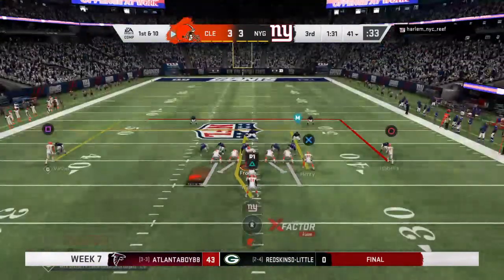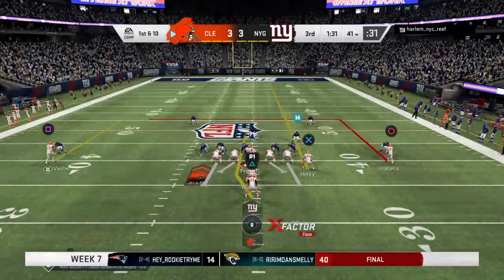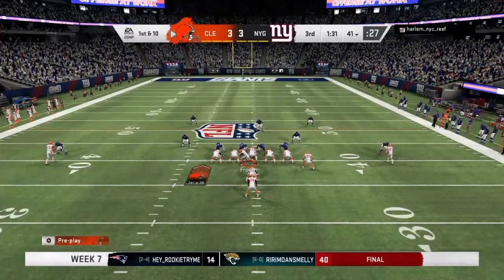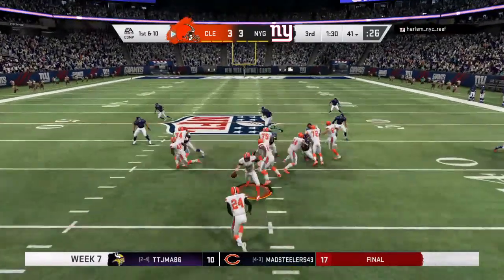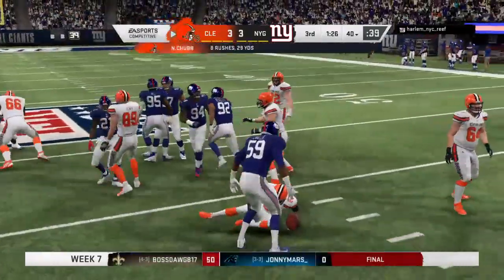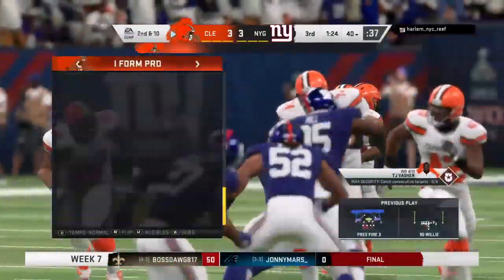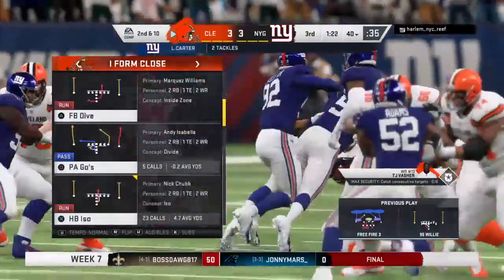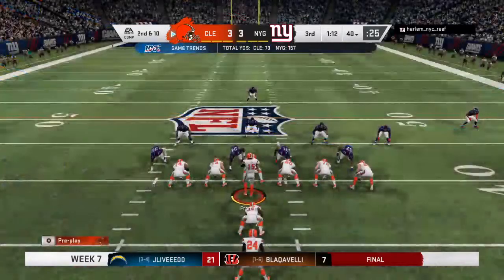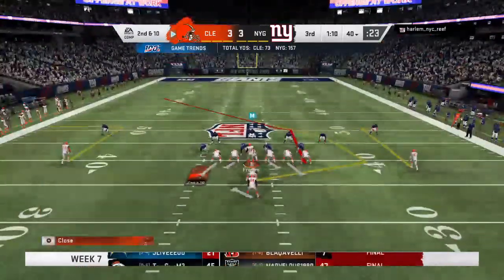The Browns drive about to get started. These guys had to punt last time. It has not been a very fruitful game offensively thus far. They haven't even made a trip to the red zone. And I know that everyone's going crazy on that sideline because that drives you berserk to come off the field, not really move the ball well. As you said, not even get to the red zone, let alone put points on the board. They've got to just take a deep breath, relax, try and figure out what is working, and call more of that.